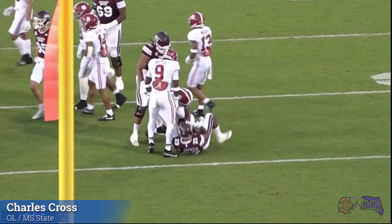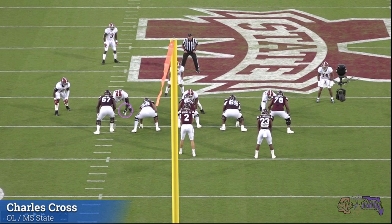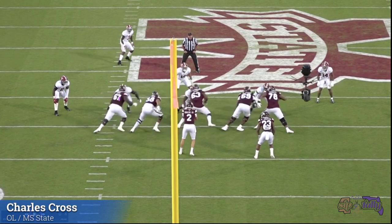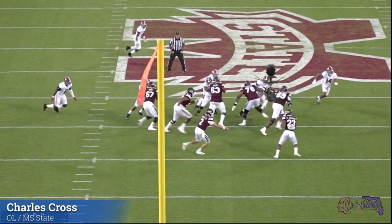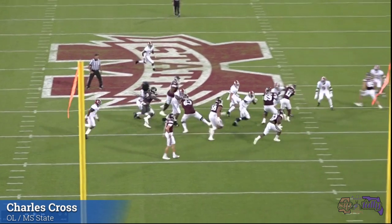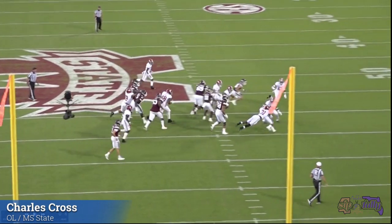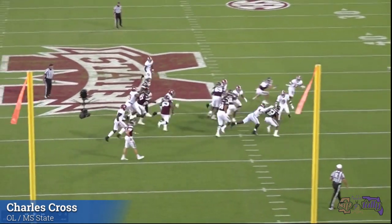What I do like about this is the technique. They run the toss, so for him it's kind of outside zone away. His job, in my opinion, is to get to the midpoint of this defender and run him this way, eventually turn him to seal him off. If he can never get to that shoulder to seal him off, just get to the middle of his body and make sure he doesn't cross your face — that's the objective on the outside zone. He's in perfect position, with his left hand at the midpoint. He doesn't get that right hand on the other shoulder because the other guy is fighting it, but he doesn't let number 18 get into play by crossing his face. That's a good job on the backside of knowing your job and doing your job.